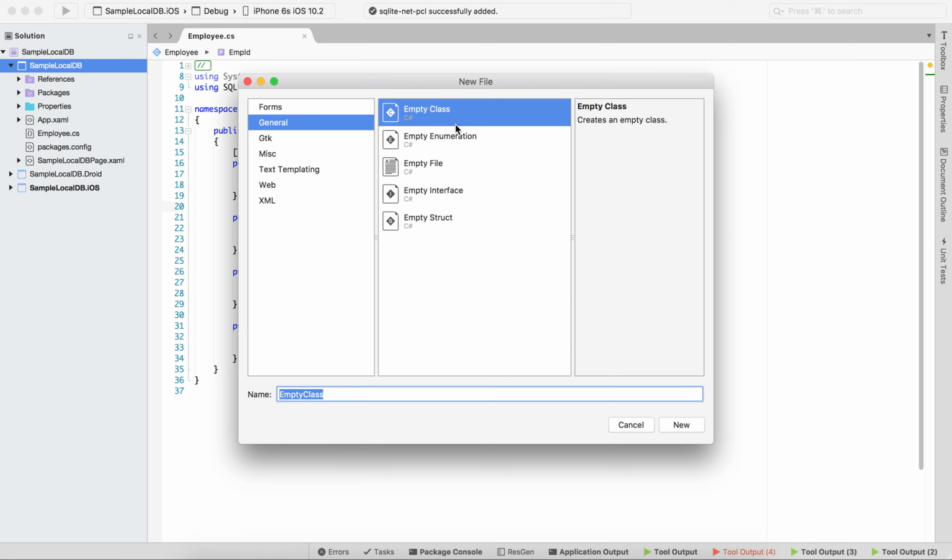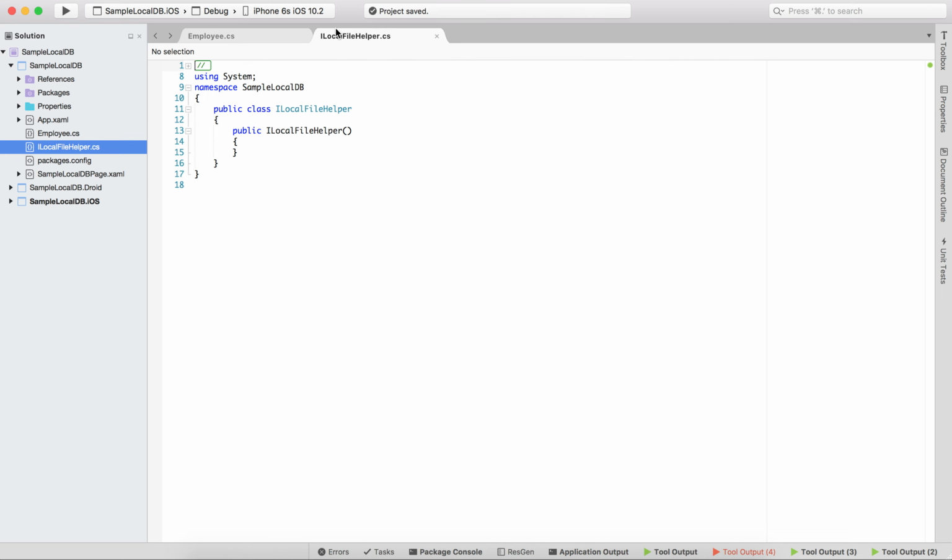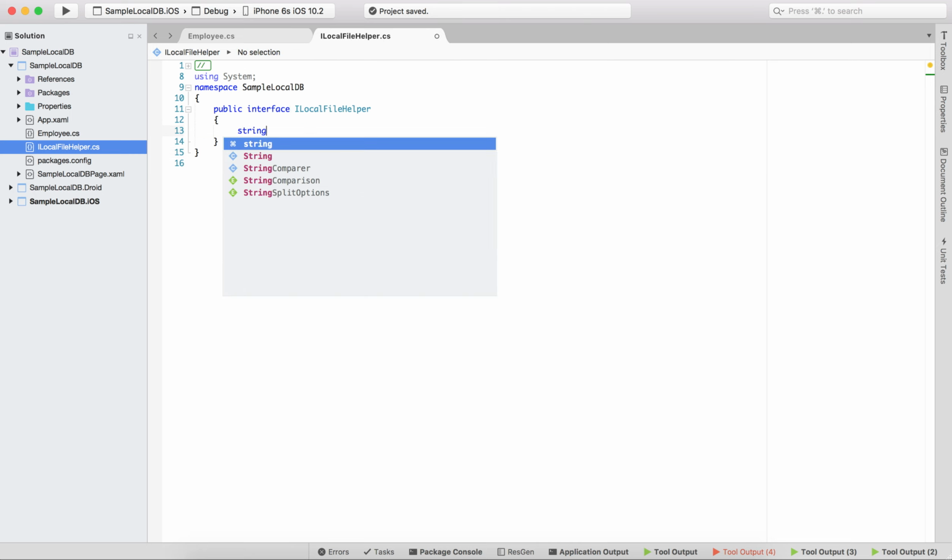For that, I need to go with the dependency process in my Xamarin Forms application. So I'm creating a small interface. I'm naming it ILocalFileHelper. This is an interface, and within that interface, I'm going to create a small method which gets the local path.